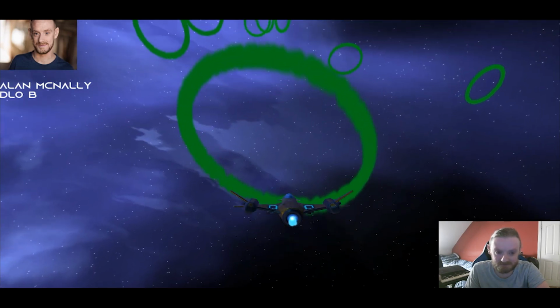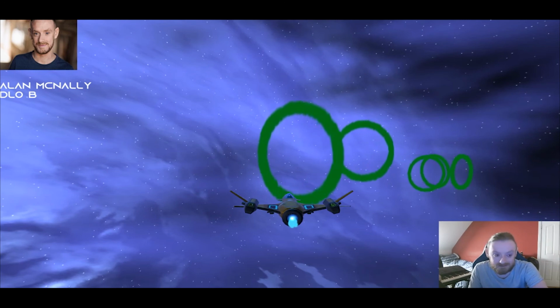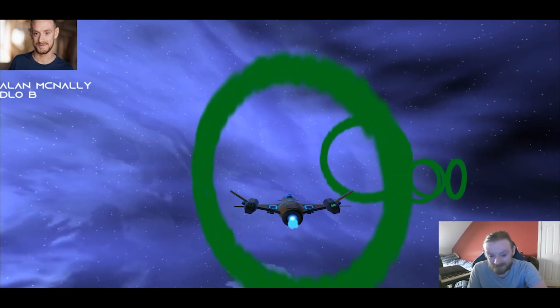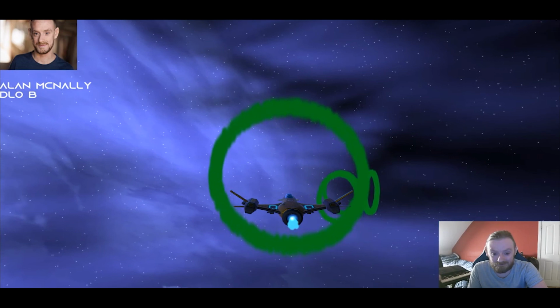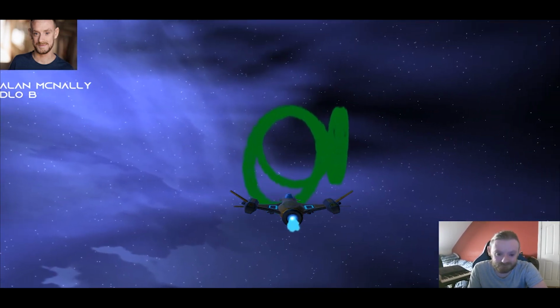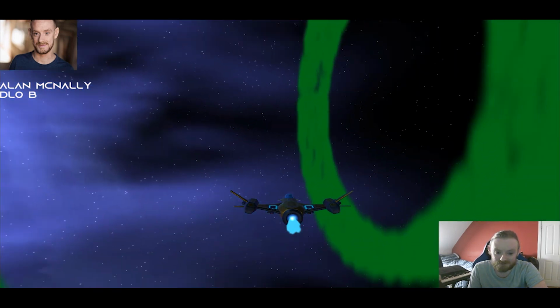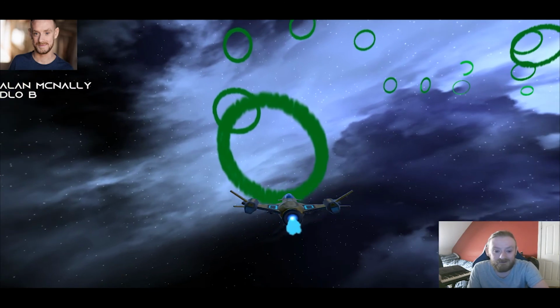That didn't ding. So I've said it before, I never actually set it up that you have to go through these in order, which I can do, and I probably should have done. Oh, the particle system's getting bigger. It really doesn't look like a thruster though, does it? And it doesn't look like it's moving.